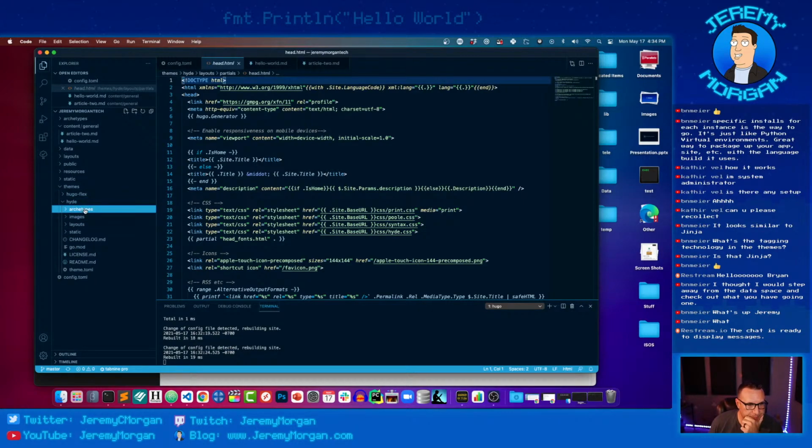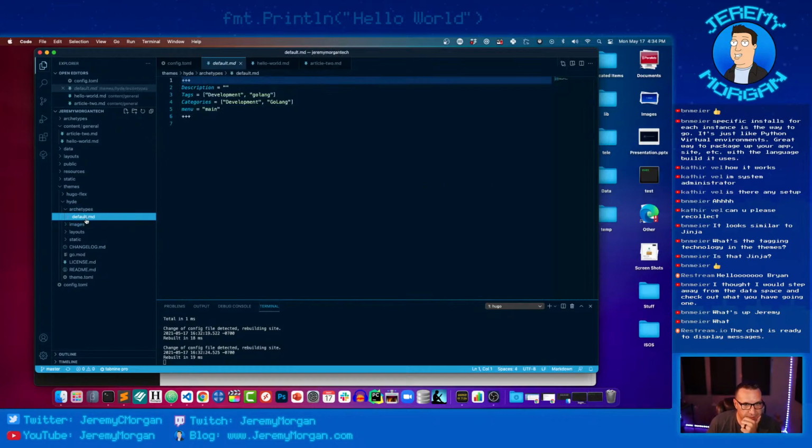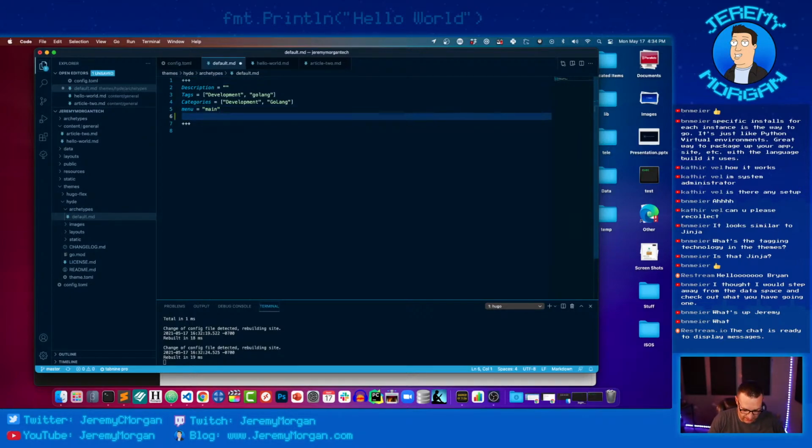So some other things you might want to know. Archetypes, right here. Anytime in Hugo, when you create a new site, if you create a .md file, it will pull from this archetype, and these are the things that need to come in here. So if I want to say, I want OG image to always be in here, and just do OG image equals blank, save it.